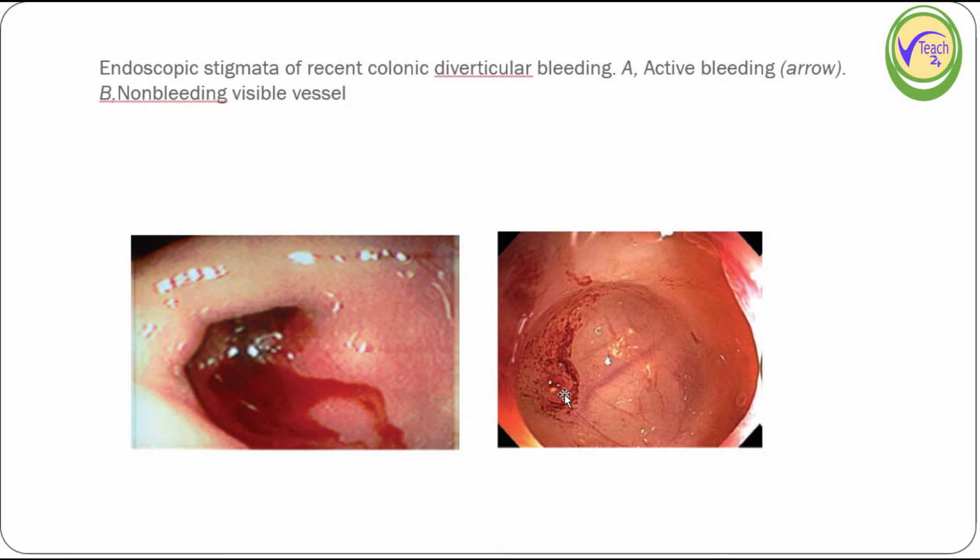This is the vessel, and this is the active bleeding you can see. A diverticulum is basically an outpouching. Here is a side view of the diverticulum, and here is a central view.